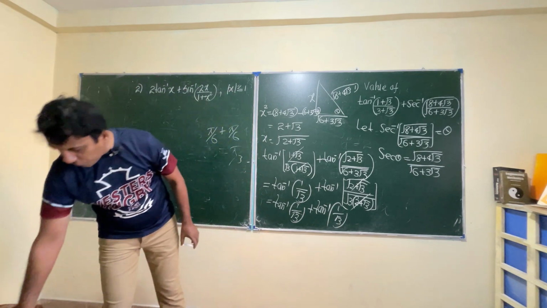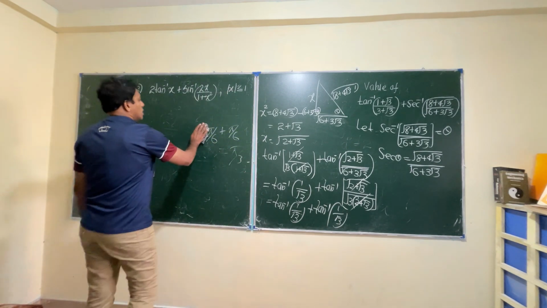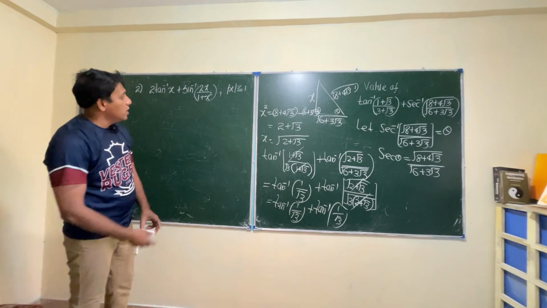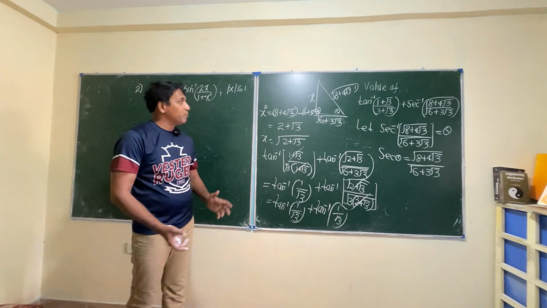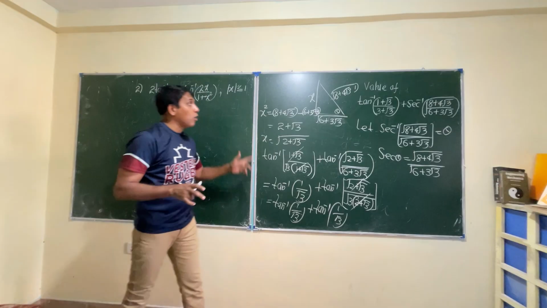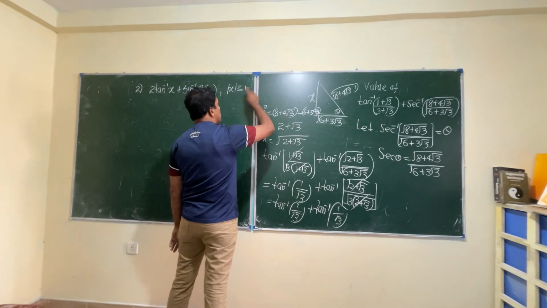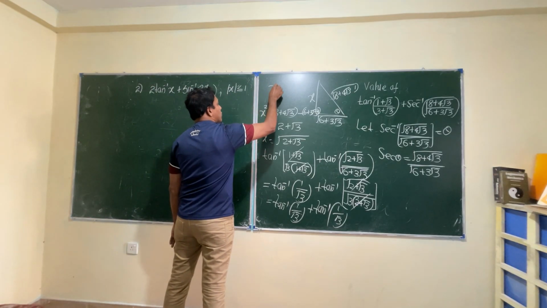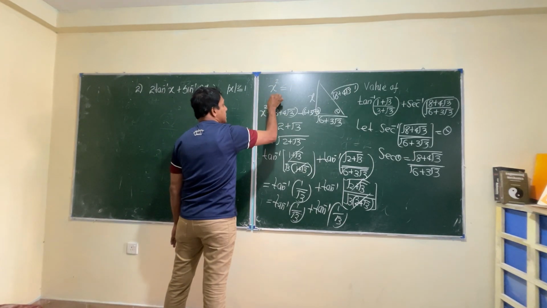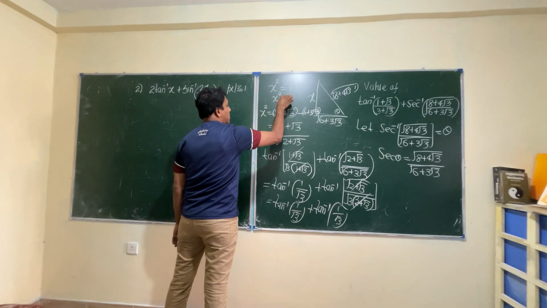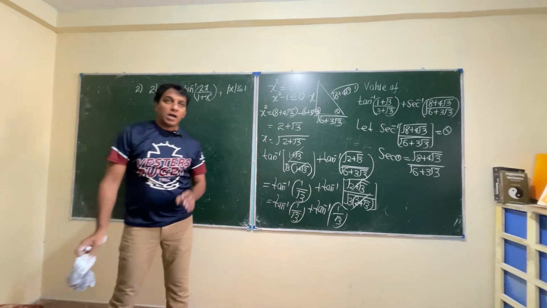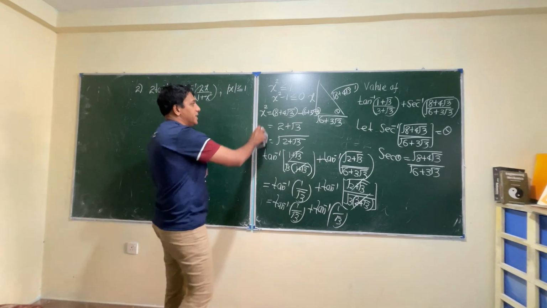Okay, see another question of inverse function. 2 tan inverse x plus sine inverse of this one. Simplify or find the value. There's a condition: mod x less than or equal to 1. What do you mean, mod x less than or equal to 1? If you square it, it becomes like this. Take the 1 this side. I'm showing this from the beginning for pure maths. Mod x less than or equal to 1, a modulus form of inequality.